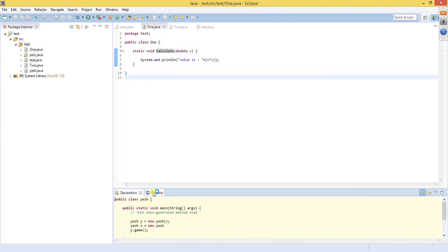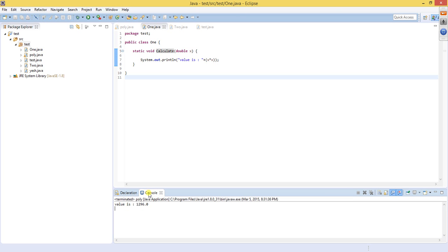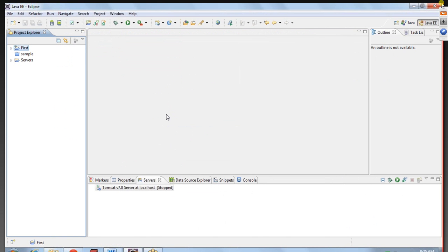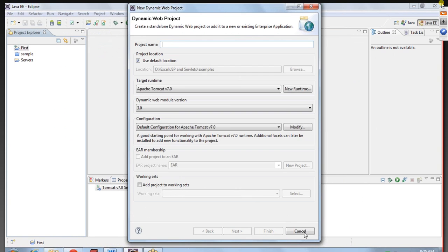Click on New in the Project Explorer, and then go to Project. No, here, Dynamic Web Project. You have this Dynamic Web Project in most Eclipse versions. So click on Dynamic Web Project. This means that you're creating a web application. You can see a globe here, right? Create a standalone dynamic web project, and after this, let's see.